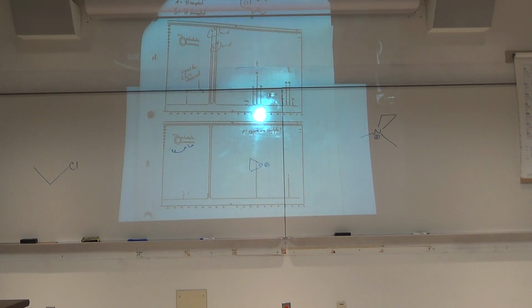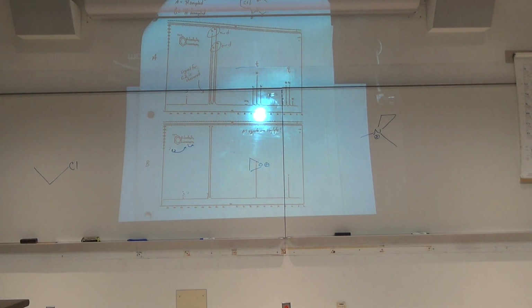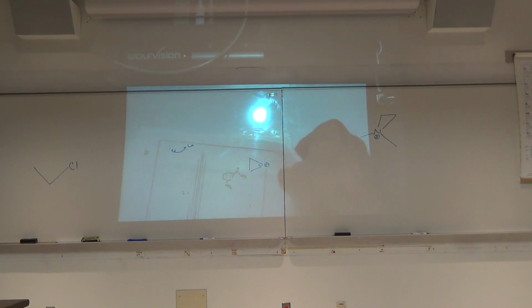I will give you coupling on all of my problems. The ones in the workbook have coupling for carbon NMR. I give that to you written above the singlets. We'll look at those a little bit later. So we saw that there. Let's look at some example carbon NMR spectra.